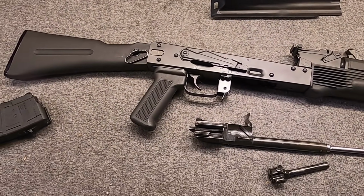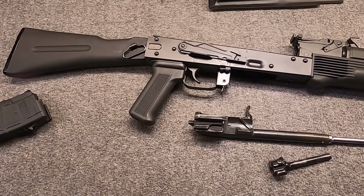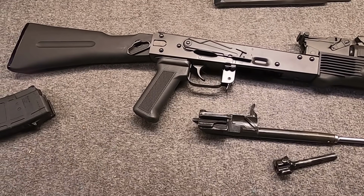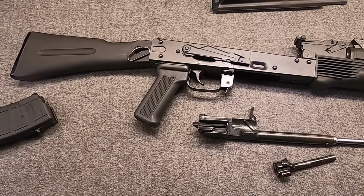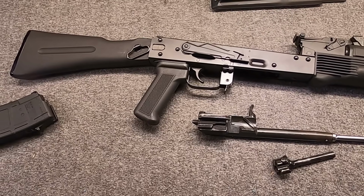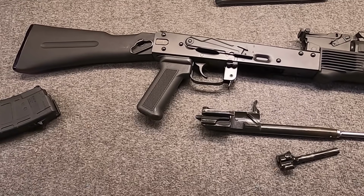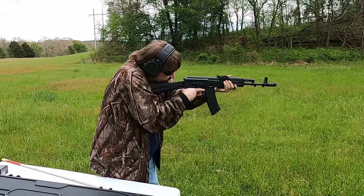I truly do not know how this is going to go at the range. And for what it's worth, I really am rooting for this firearm to pull through. Sincerely and truly, I am. With that, let's get to it and see how well wishing in one hand works out for us. I'll catch you on the other side.